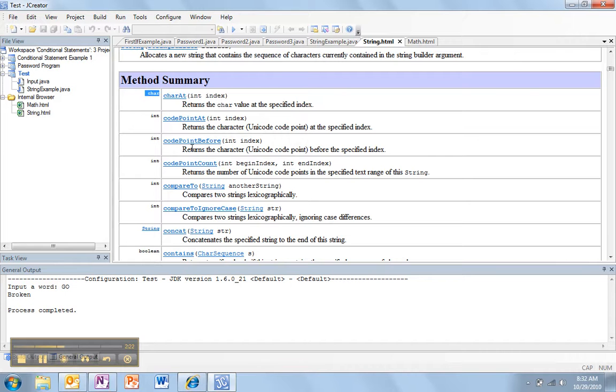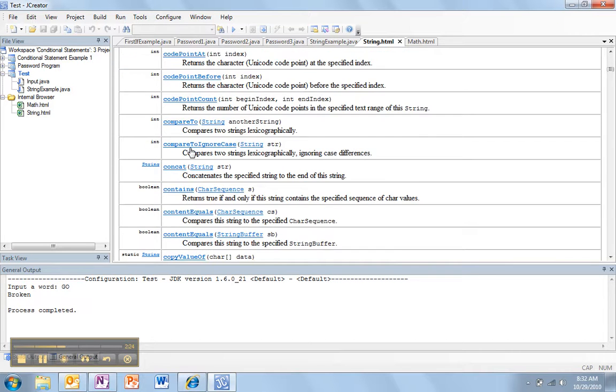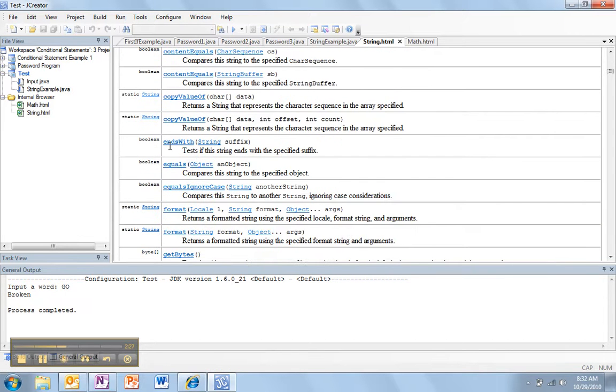So we want to try and find one that checks if the word is equal. So if we scroll down here, we see one, equals. We have a number of ones. We have equals, we have equalsIgnoreCase. So we can use a number of these. And if I want mine to not be case sensitive, I'm going to use this equalsIgnoreCase. So notice, what do we have to give it? We have to give it a string. And what does it spit out? It spits out a boolean, which is perfect when we're looking at comparator operations. If I wanted to check and be case sensitive, I would use this equals. And note that this Object here is just another way of saying String. So you can actually use this equals.